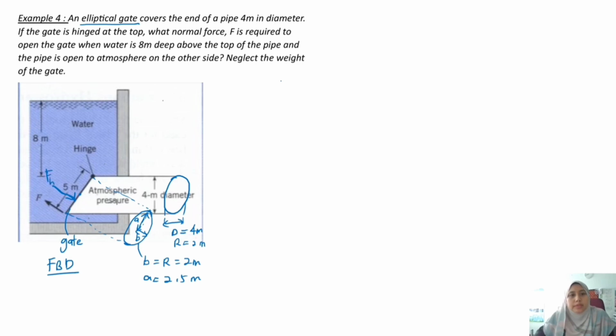And then on the diagram itself, it has an external force F, where we need to find this F. This external force is used to open the gate. This hydrostatic force is used to close the gate. So this F, the external force, is needed to open the gate. Other information that you want to know later is the vertical distance from the water surface to the centroid, which I call HC. This HC is needed to find FH.